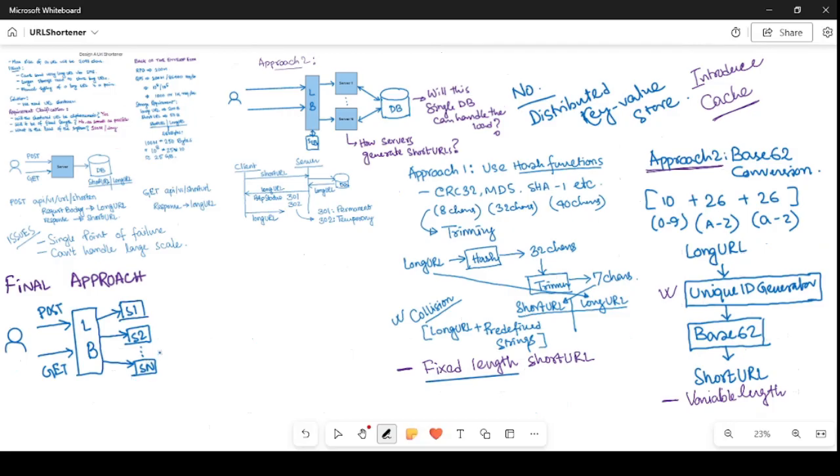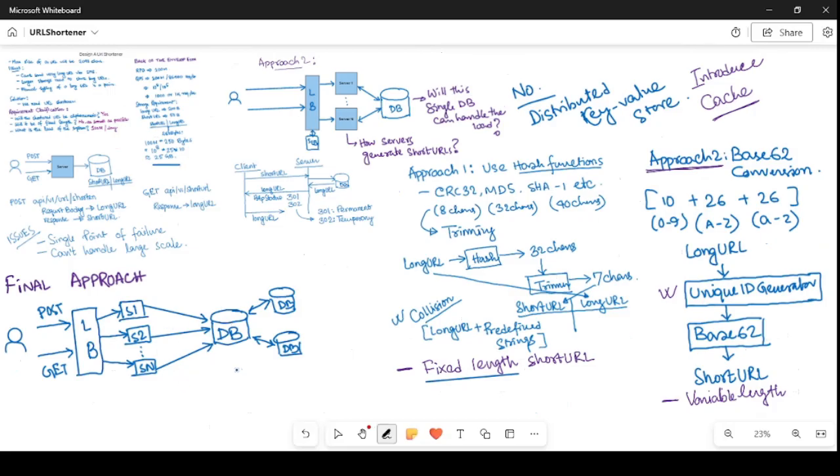These servers will perform approach 2 in order to create a short URL for a longer one and save it into the distributed database. We need a distributed database because the storage requirement we calculated during our back of the envelope estimation is 25 GB per day.